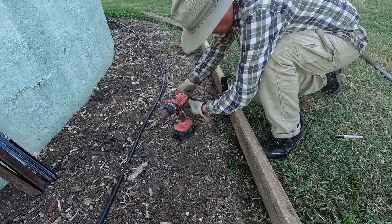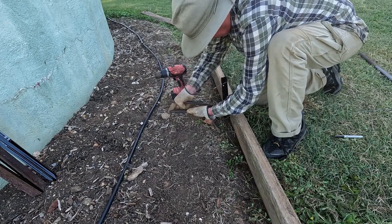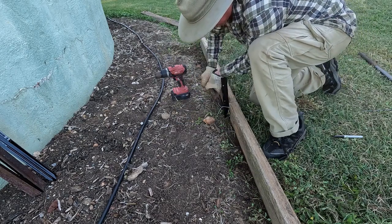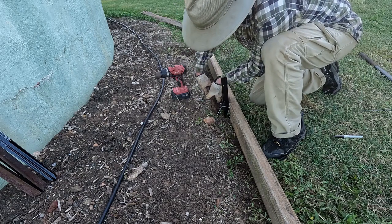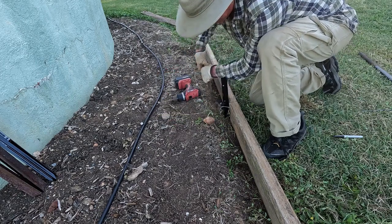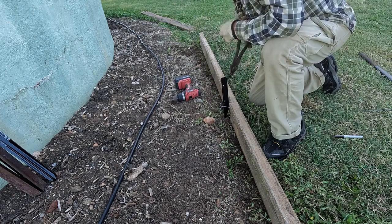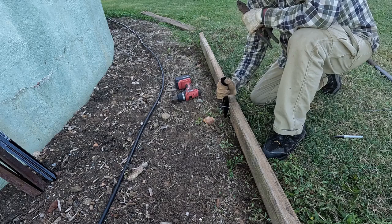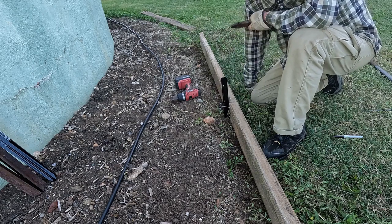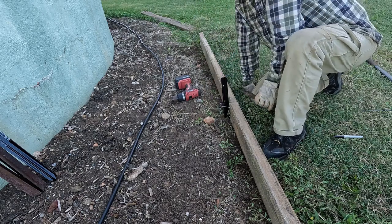You gotta love 12-inch fencing pliers. Safety, twitch them in. Oops. I figured it was a good idea to have the wire on the inside, less chance of getting a nasty little ankle scratch or something like that, and probably no one's ever going to walk in here. So this is on the side so that we can whip a snip along the outside without hitting a piece of steel every section of the wood, and I think we're going to get away with one of these each section of wood. If not, I can whip these out and put two in, but I have to go and change a hose.